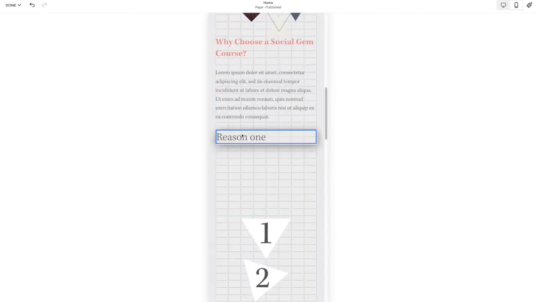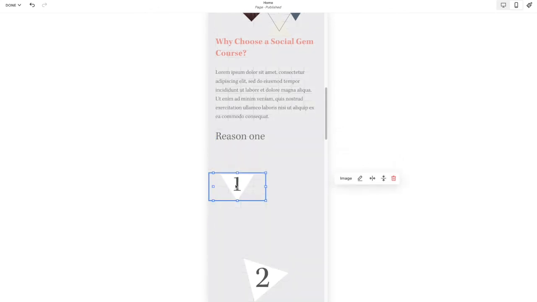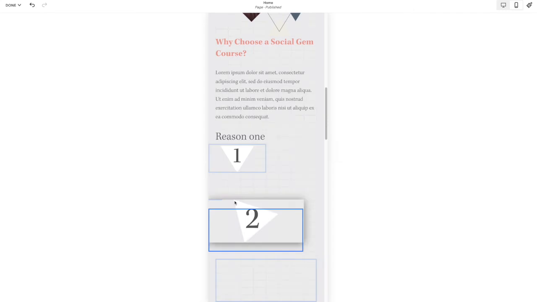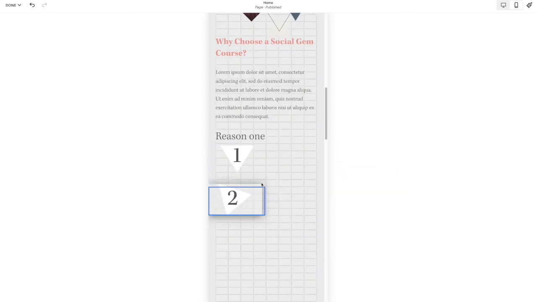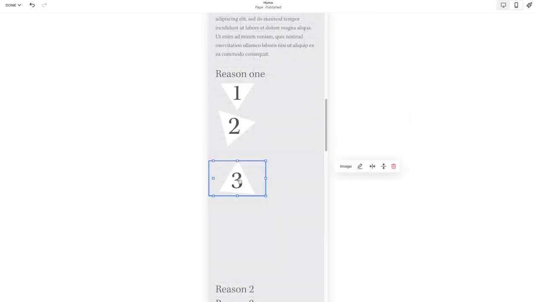I think this is something that, you know, we can all get used to, and I think it's just more of a friendly way of achieving the layout that you really want on a mobile.